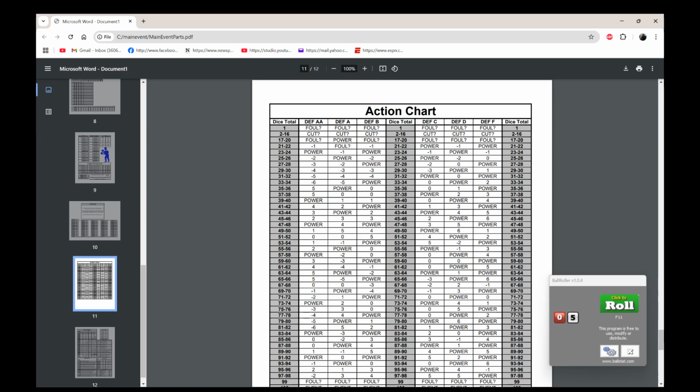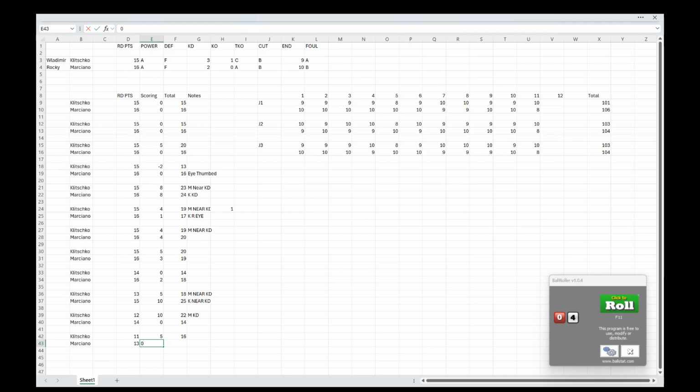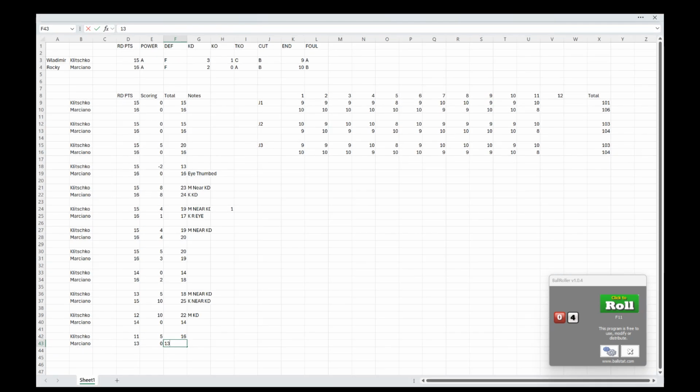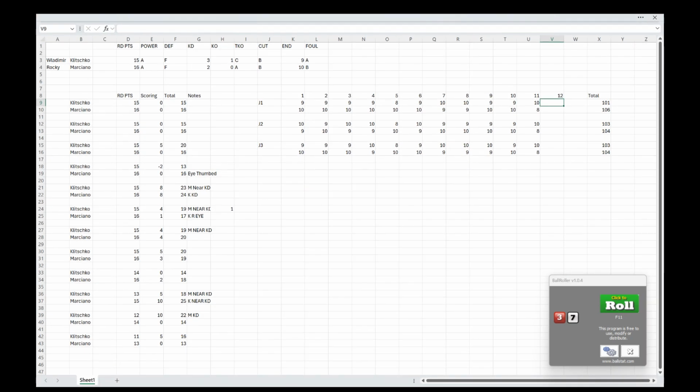5F is a cut. So 2 to 63. Nope, no cut. No points. So Klitschko technically wins the round, but it might matter. Okay, so we read off the 1 to 3 column here. 3 is high, so 10, 9. Okay, this is where it matters here because this could be a draw.